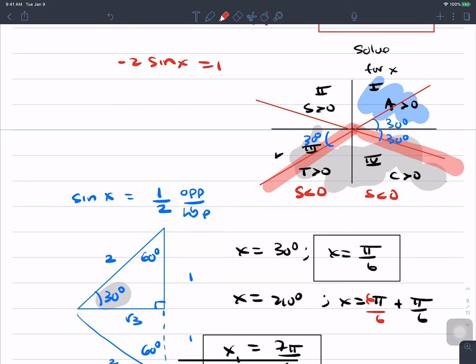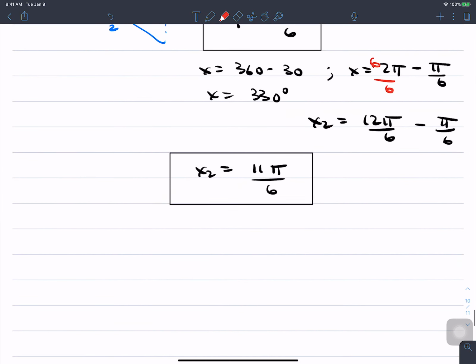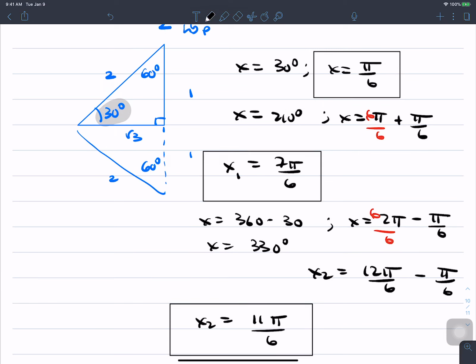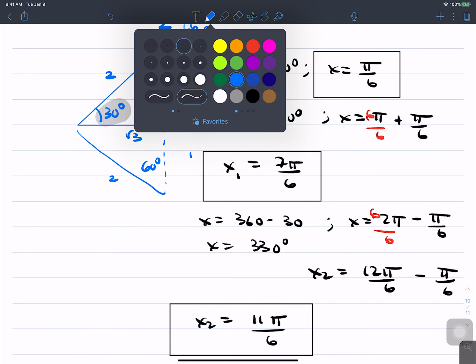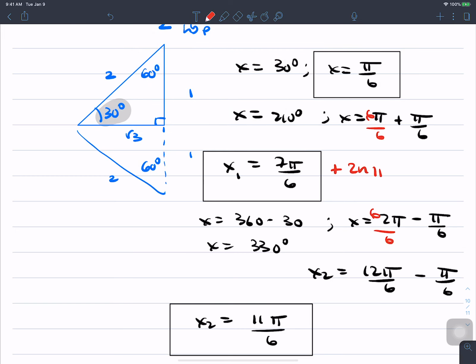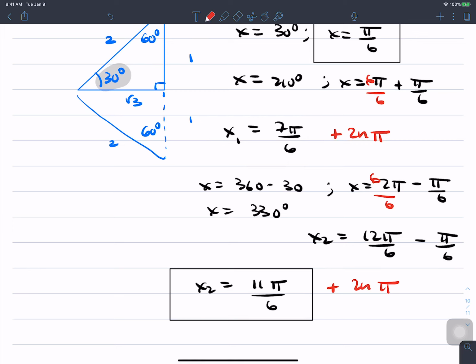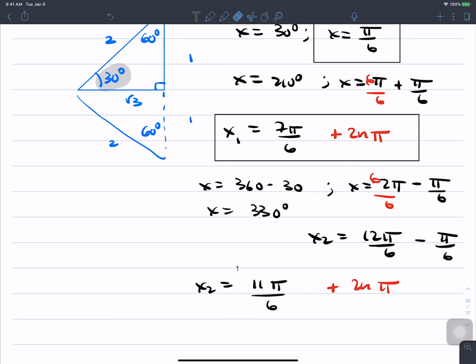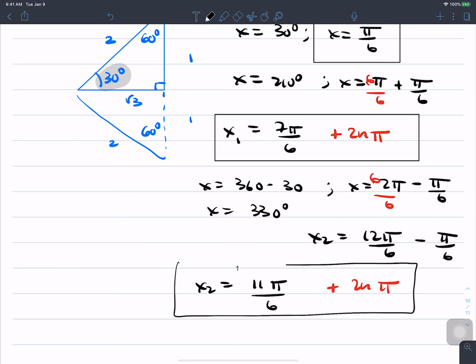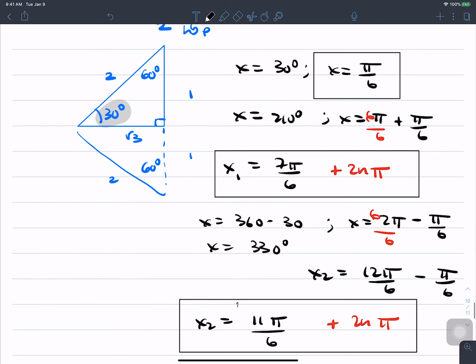Okay, now you say, okay, Mr. Judge, but this is periodic. They didn't restrict my domain. And I'll say, I know you need the general solution, which is now to do the following. Add the n revolution portion, 2n pi. And for the other solution, add 2n pi. So this is the general solution over all real numbers. Since your domain is all real numbers, the domain is not restricted. They didn't say 0 to 2 pi, so that's not the particular solution. These are general solutions. So these are actually trig equations, ladies and gentlemen. So in some ways, you solve the trig equation.